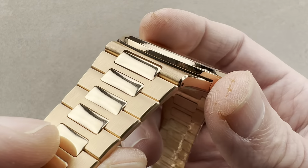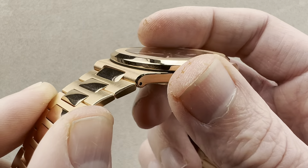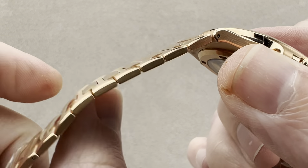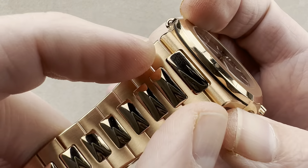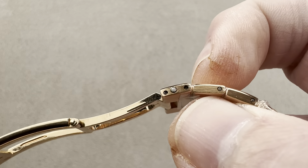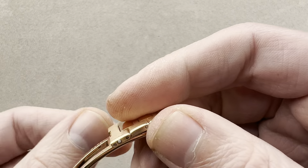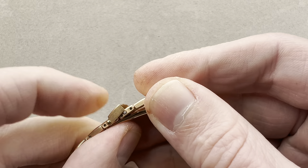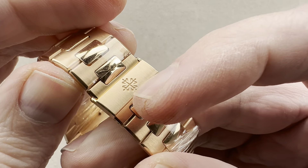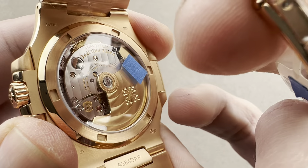The 5711 carries on the tradition of the original Jumbo of 1976. The bracelet begins tapering almost from the moment it leaves the lug profile. There is a bevel on the side of the case that continues unimpeded down the shoulders of the links, which are thin and very pliant and flexible — it's a silky feel. The intermediate links taper a little as you lead down from the case. We have a double-deployant clasp here. Note the use of ceramic spring-loaded pin snaps, so over time the gold of the clamshell lock cannot aggress against those ceramic snaps — this locking mechanism will remain snappy and crisp. It features the Calatrava cross, the logo of the brand.